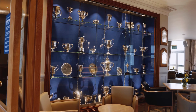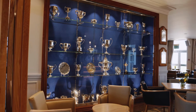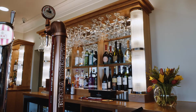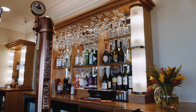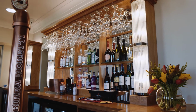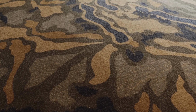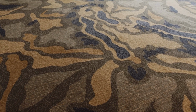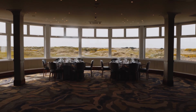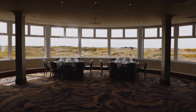There's an awful lot of people will come to the clubhouse and perhaps they don't expect to see something of that style. We have 5,000 visitors a year from all over the world come and enjoy. They come to enjoy the golf course, but when they're here and they see the quality that we have in the clubhouse, I think that it reflects it, and it just tells a tale before you've walked onto the golf course. Look, this is where we are.